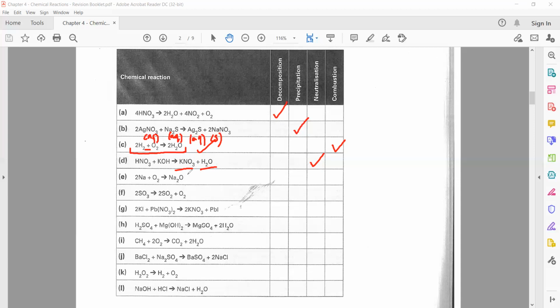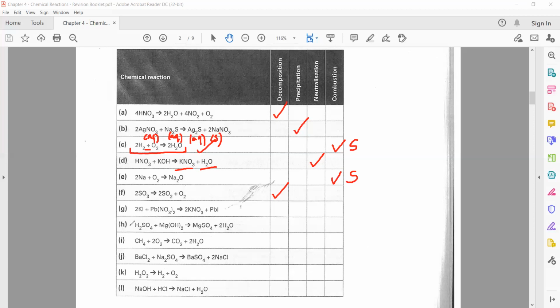Okay, the next one can be related to one of the options that's not actually listed here. It can be synthesis or combustion, again, because we've got the formation of that oxygen gas there. So it can be either combustion or it can be synthesis. In fact, I'll probably put an S next to the ones that were also synthesis. Okay, what about F? So what would we classify that one as? Decomposition, yeah, excellent. So decomposition would be the correct answer there. Okay, all righty, what about the next one?